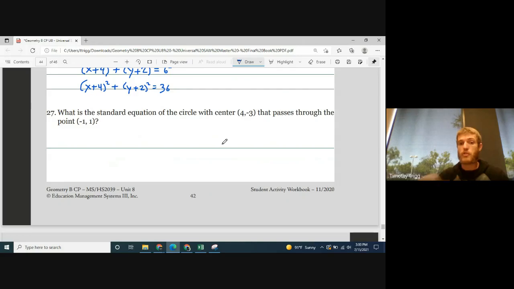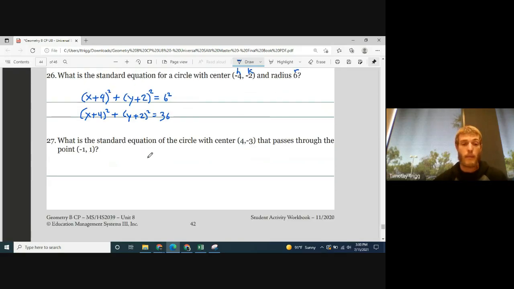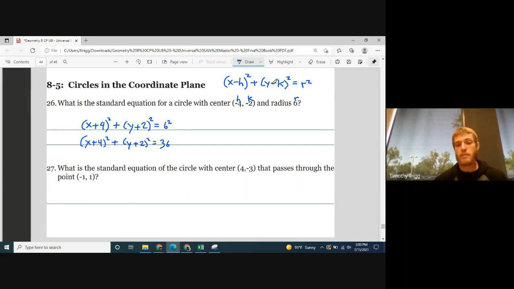What is the standard equation of a circle with center at 4, -3 and passes through the point -1, 1? So we haven't seen one like this in the packet, but we're going to be using that same standard form of equation. In this case, we don't know what r is, and they don't give it to us either. They don't tell us what r is, but we can figure it out. They do give us the center, it's 4, -3. So let's start writing our equation. It's x minus the center. This is our h and k.